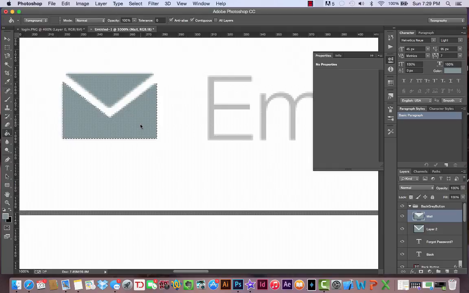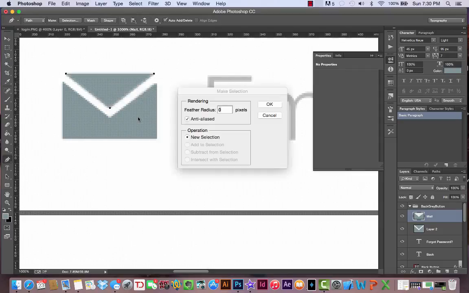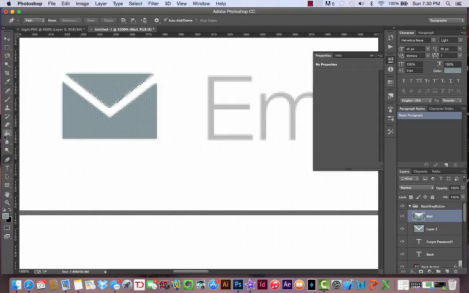Now let's hit Control or Command D to deselect, and we're going to do the exact same thing on the top part with our pen tool. So select the corner, while holding shift, select this corner, select the very bottom corner, and put it inside. You'll see a little circle appear. Make sure it's inside this one to connect them, and anywhere inside, right click, make selection. Alright, and we'll go ahead and fill this one as well. There we go. So now we have two mail layers.